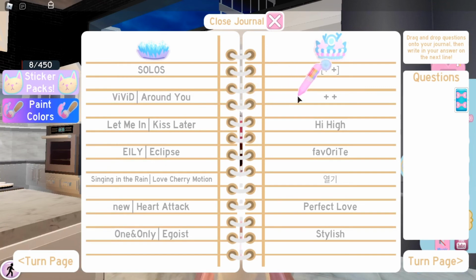So we have the track list in here with the mermaid halo because yeah, it has a summer bubbly album, I think. Plus, of course, we have the intro, Hi Hi, which is the title track, Favorite, which is their pre-debut track, Heat, which is a real good B-side, Perfect Love, and Stylish.